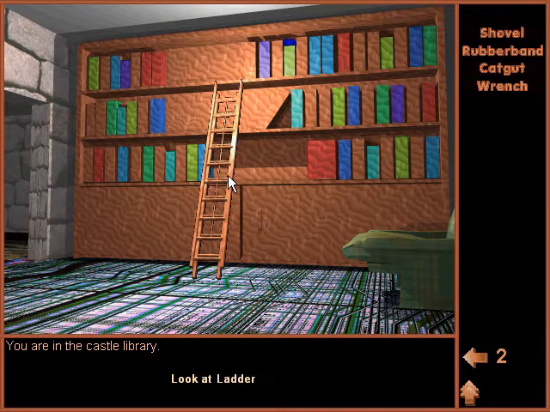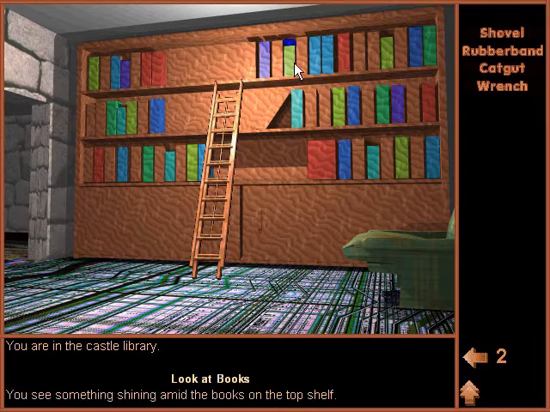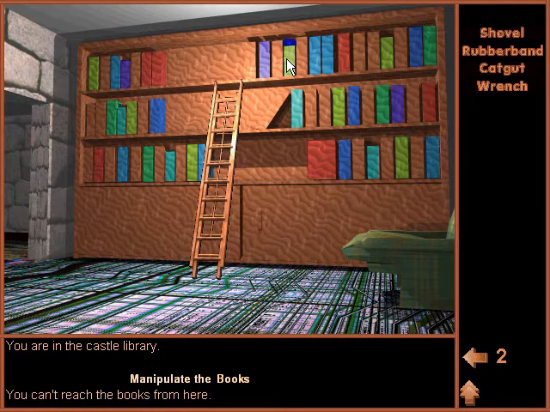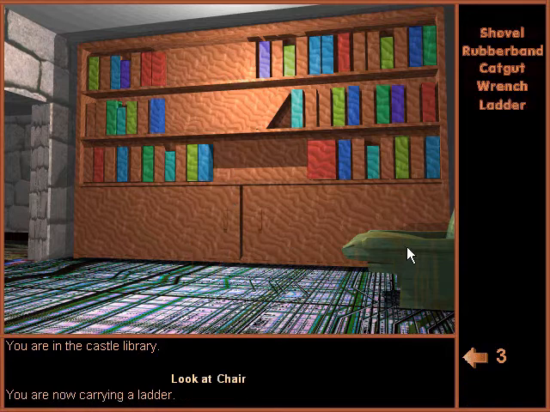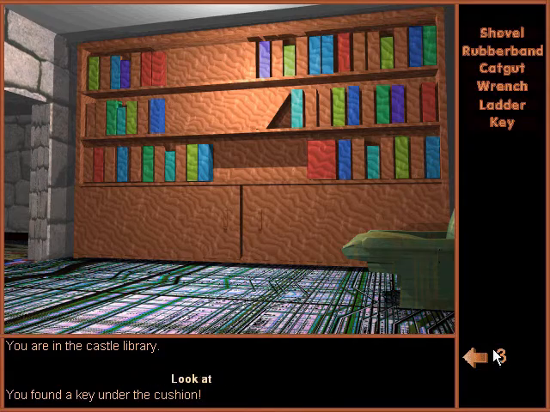So you see this ladder here. So you probably think you can take the ladder, but before we take that, you notice that up top these books here, there's something shiny. It's kind of hard to see, it's really small, but there is a gem right there. But we can't just simply grab it. We have to actually climb up the ladder, grab it, and then come back down. And so now we can take the ladder with us. And you can also look at this overstuffed chair here, and you search it and you find a key.